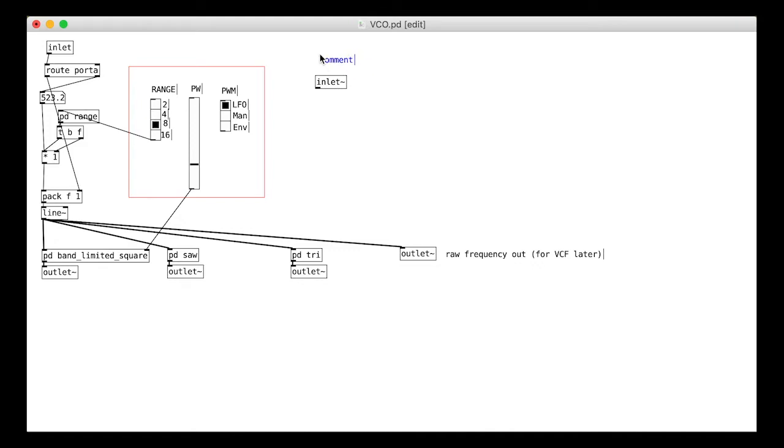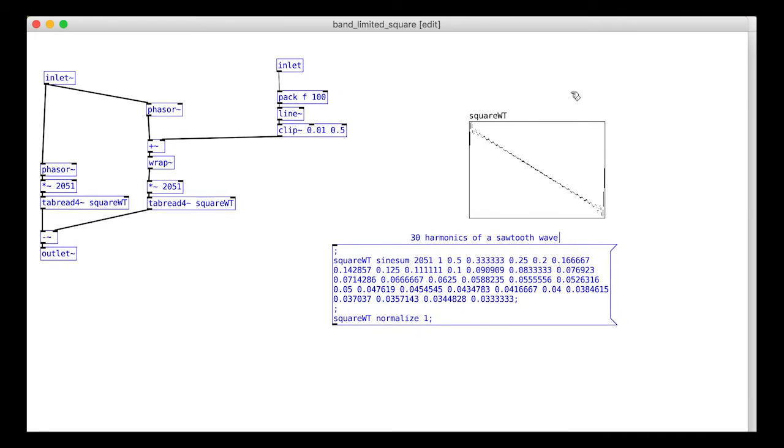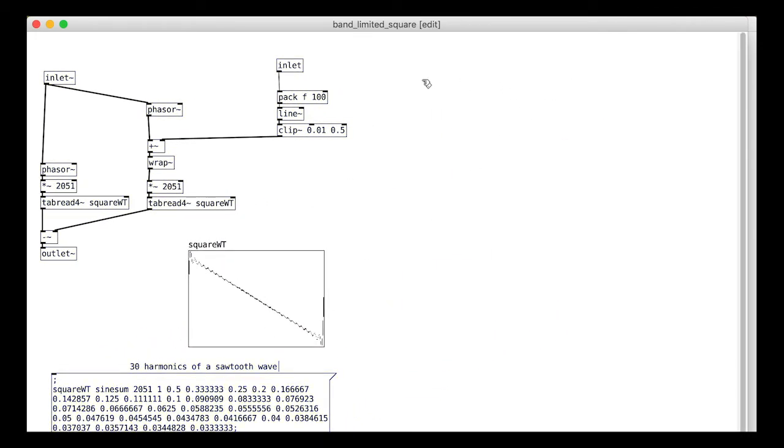We will add a placeholder inlet for the modulation, and one for our envelope input. Remember that these are audio inlets. We will want to pass these on to the square wave subpatch, so go in there and add the same two inlets for modulation and envelope.